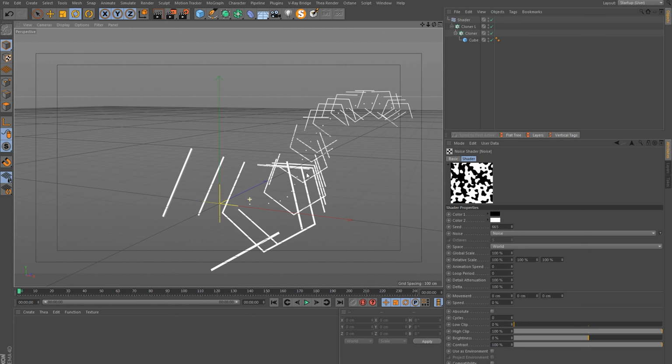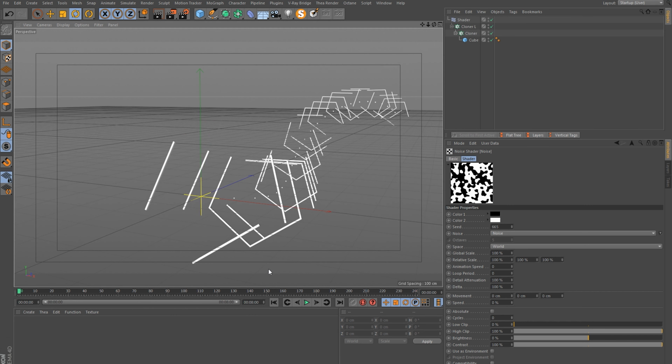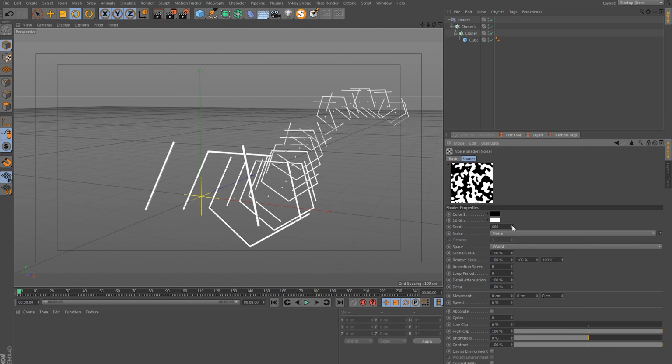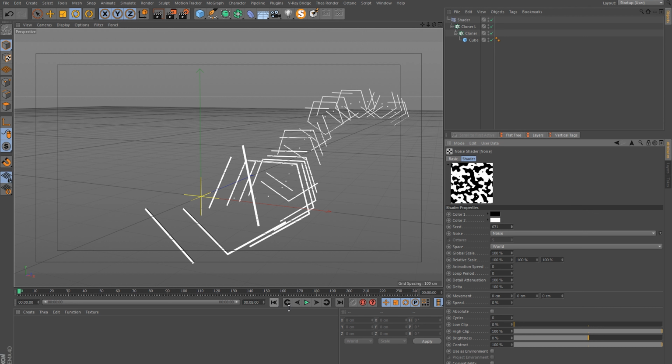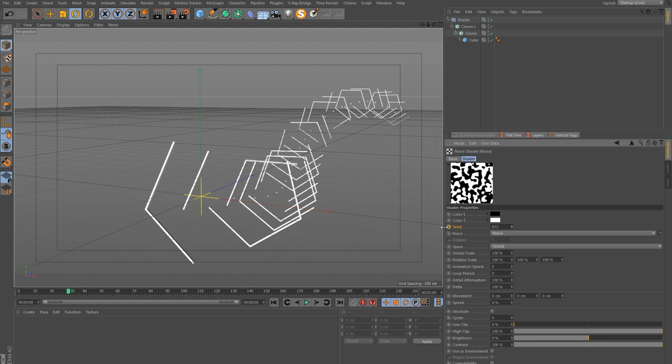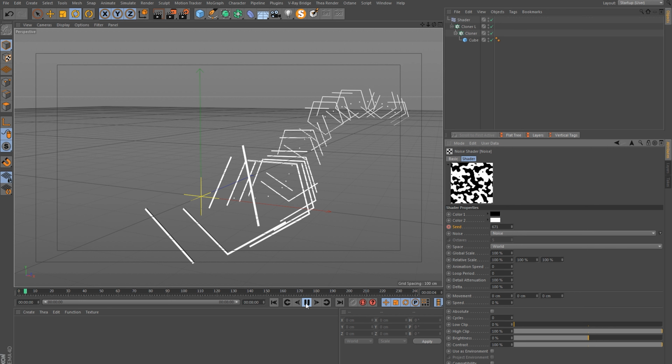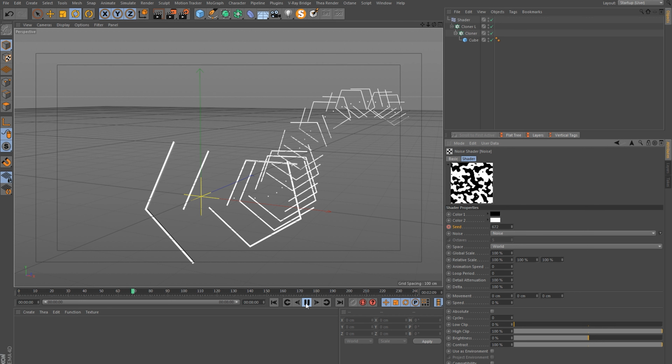And the way we animate this to constantly be shifting and changing is by simply animating this seed value here. So at the beginning, if I set a keyframe and then move forward 1 second, in this case, that's 30 frames, I will then bump this up by just 1. So this would be the first transformation, just like that.